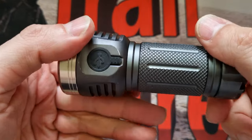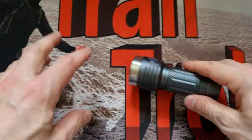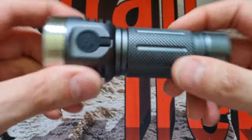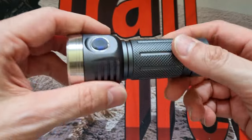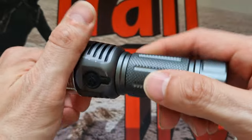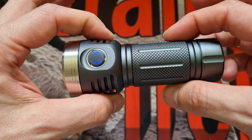Okay, it's IPX7. In other words, it's not IPX8 waterproof. It's water resistant, but it's a high water resistance. So you couldn't immerse that in, you know, meters of water. However, heavy rain, you'll be absolutely fine. So quite confident with that. The Astroluxes are pretty good.